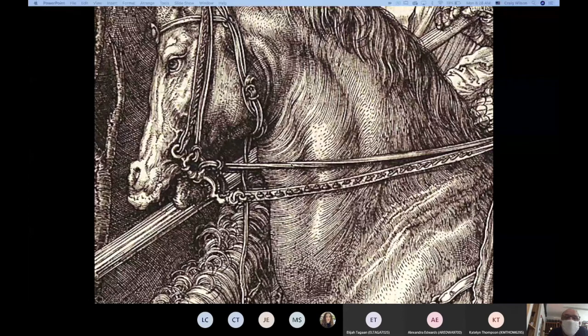Here you have the cross contour hatching. You can see that in this case, they're parallel lines instead of cross hatched lines.